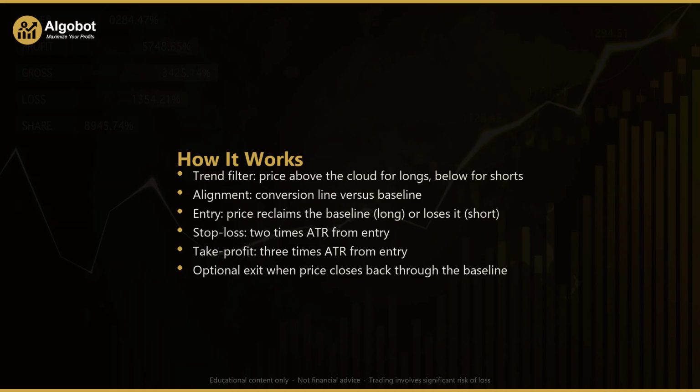There's also an optional third exit. If the baseline exit switch is turned on, the strategy will close a trade early whenever price closes back through the baseline against the position. If a long trade closes below the baseline, the structure that justified the trade is considered broken, so the strategy steps aside rather than waiting for the full stop.